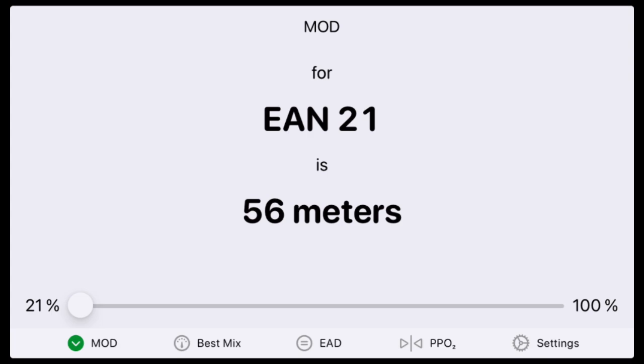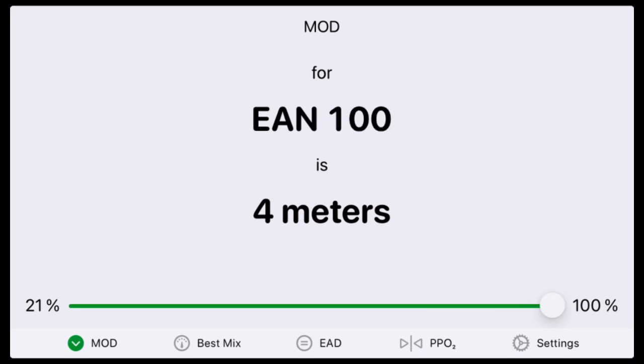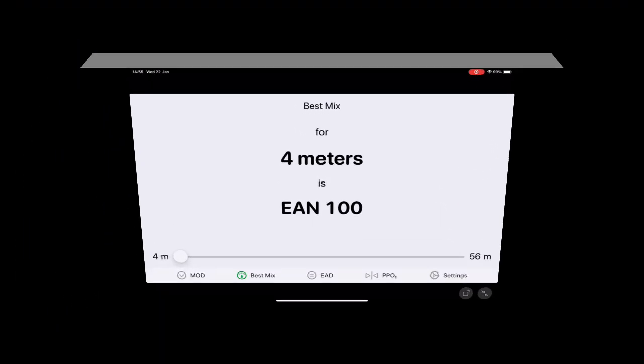And as we slide the slider to the right, you can see the percentage of oxygen is increasing, and the depth you can go down to is decreasing. So if anyone asks you what your MOD is, your maximum operating depth for Nitrox 32, you can comfortably answer that it's 33 meters. And as we move the slider further to the right and increase the amount of oxygen in our diving cylinder, you can see that the depth decreases and continues to decrease as you increase the oxygen. And if you should happen to dive on 100% pure oxygen, your maximum depth is 4 meters, and you might use this for a decompression gas.